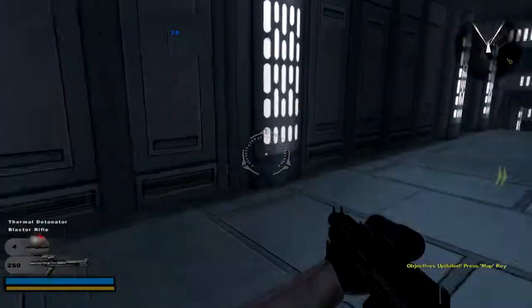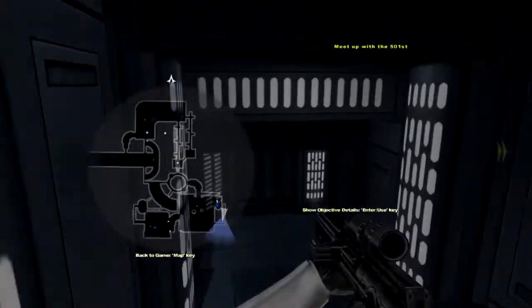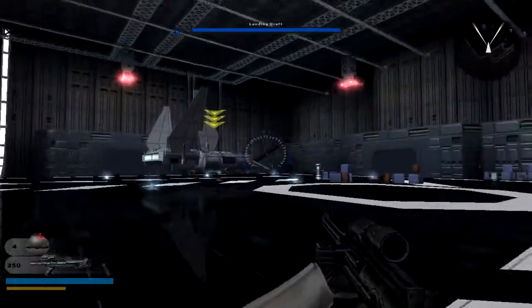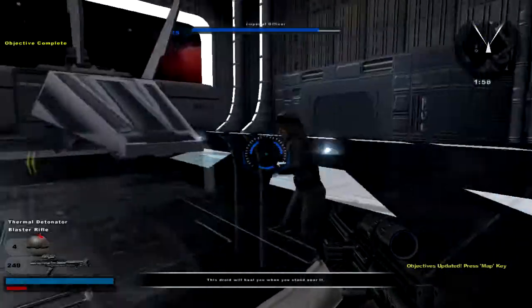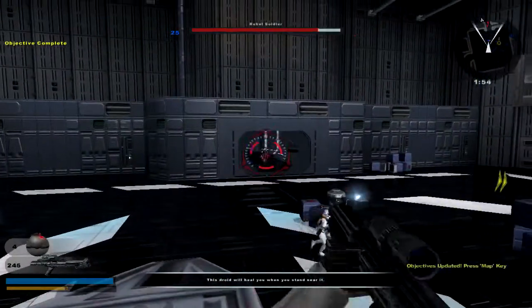Attention Hangar 84G. There is a prison riot in progress. A contingent of the 501st is inbound from an exterior inspection. Join up with the squad mates in the hangar and quell this riot. Rebel forces are converging on Hangar 84G. We cannot allow any of them to escape. Defend the hangar. Get the rebels!